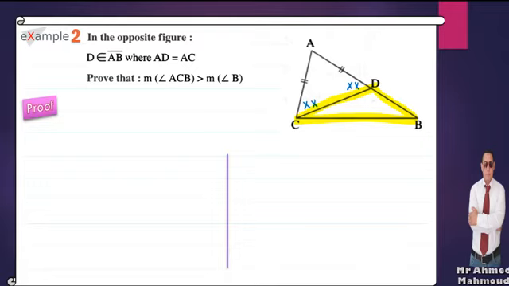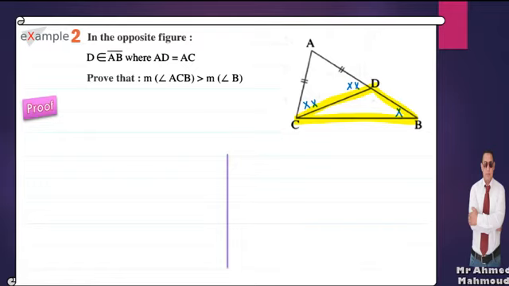Okay, I will make one X here. Then angle D greater than angle B, and angle D is equal to angle C, then angle C is greater than angle B. Again, angle D and C are equal to each other, and angle D is greater than angle B because D is an exterior angle for the triangle, then angle C is greater than angle B. Okay, now I'm going to write this one.